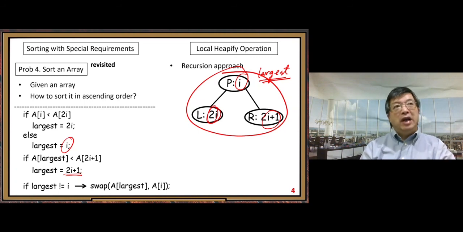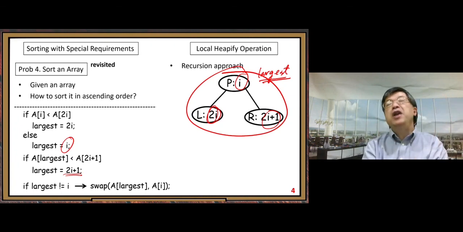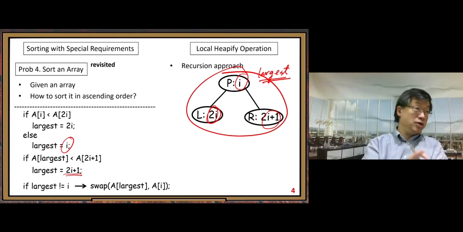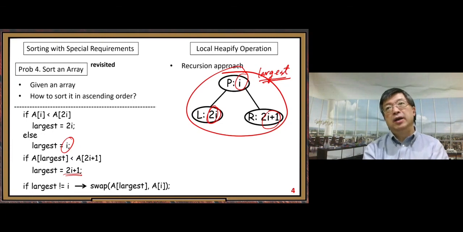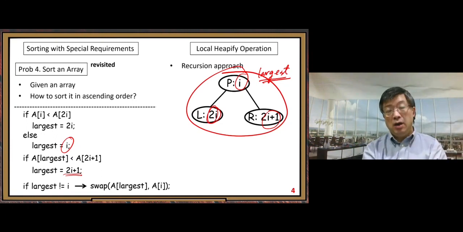Next, we will have the last video. We want to use this max heapify operation to build a heap from any given array. When we have any given array, it is not necessarily a heap. If it's not a max heap, then we need to apply this max heapify operation in a well-organized way, and then finally we get a max heap. I just want to use one simple example to show you the whole procedure. That's simple. All right, so let's start.